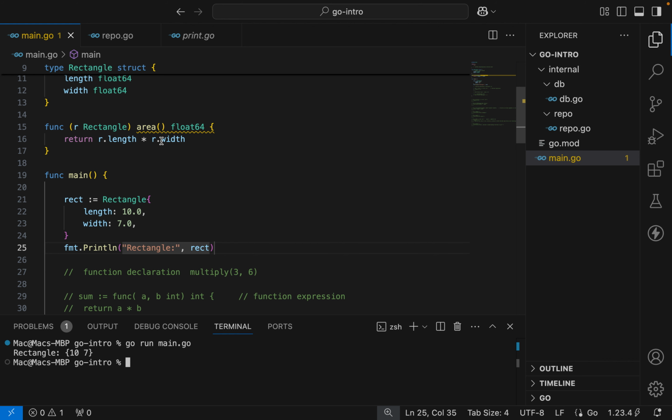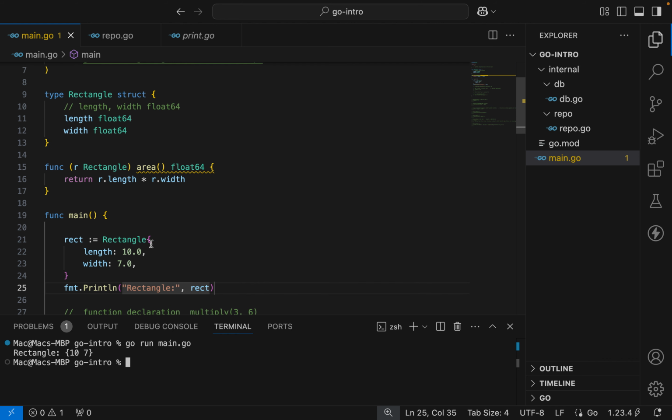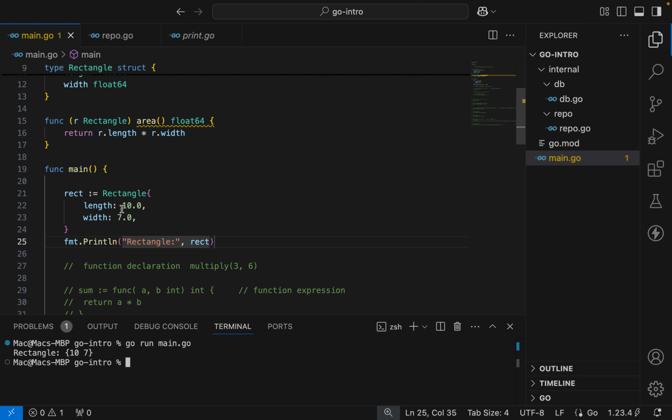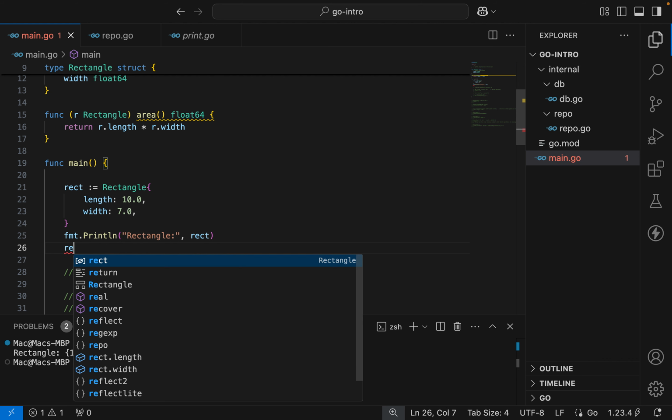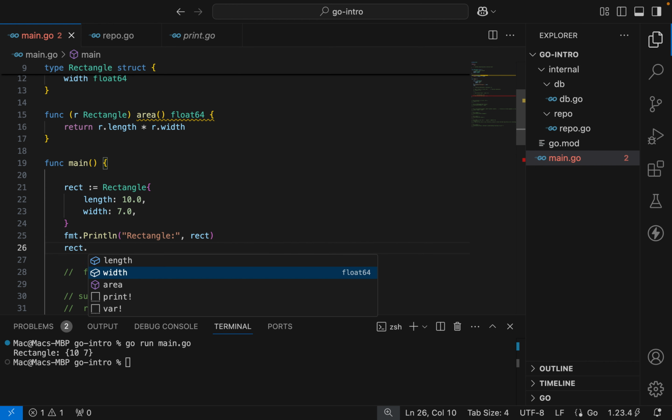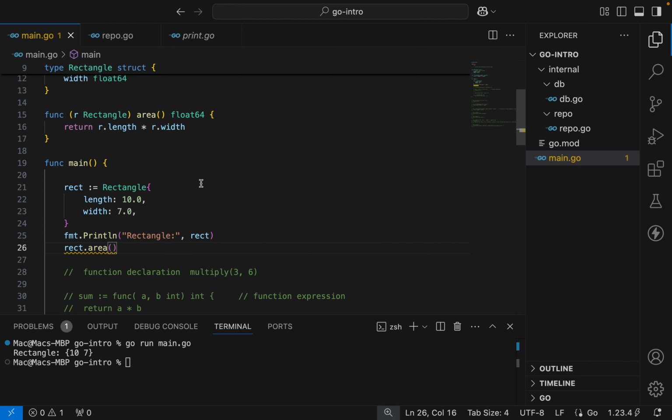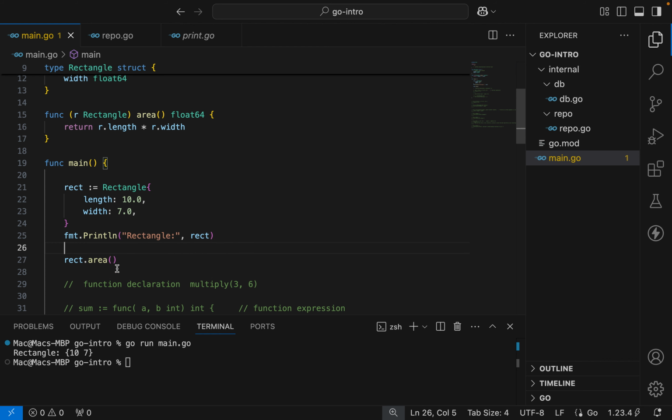So what I want to do now is call this method. For me to call the method, I need to first instantiate it with what? With values. So we are going to come here and do rec.area. Can you see area? That is all I need to do. Okay, rec.area. So I need to put it in fmt.